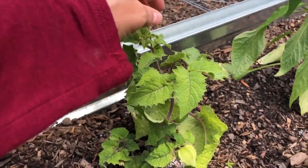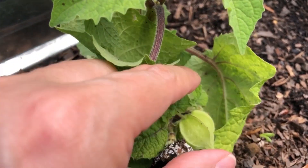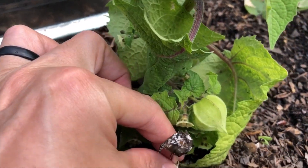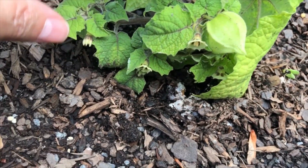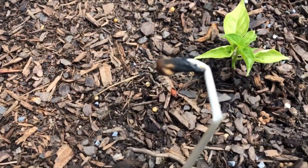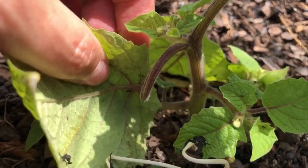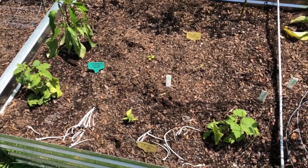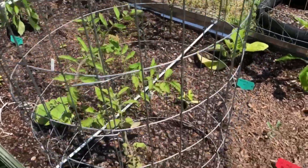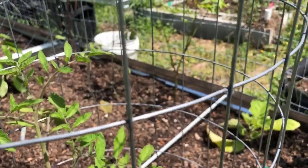This is a long slim cayenne but it's droopy — it may be because of all the water, it's been so wet. Ground cherry tomatoes — look at those! I've not grown ground cherries before. And just a whole bunch of mushrooms — look at all these, and more mushrooms. Here's a cayenne purple pepper, more ground cherry. I pulled some of those mushrooms up. This is a beefsteak tomato and it looks like it's doing really good — no flowers on it yet, but it looks good.